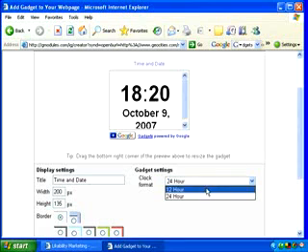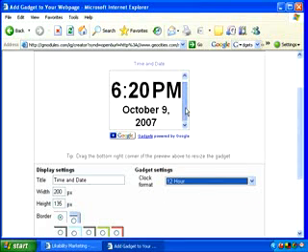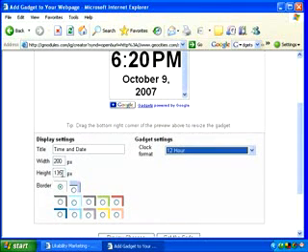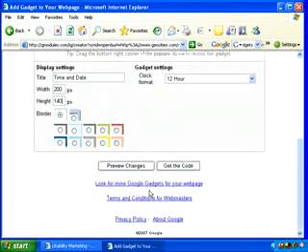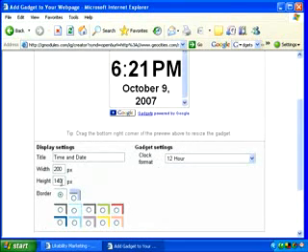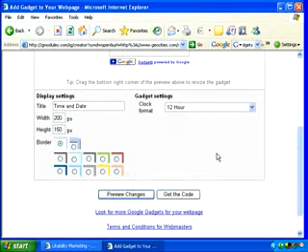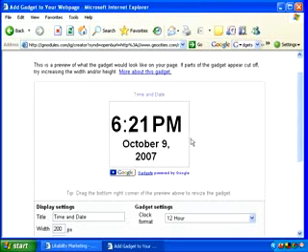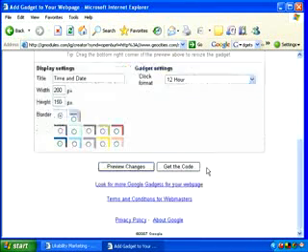I'm just going to go to the 12-hour clock, and I see this little bitty sliding bar. I want to get rid of that, and one of the reasons it shows up is because the height is too small. Let's just change that to 140, and that might just do it for us. Let's see what happens. Preview changes. Oh, still there. Let's see if we make it 150. See if that'll do it. All right, gone. So this will look pretty good. This is the clock time that I want on my sidebar.